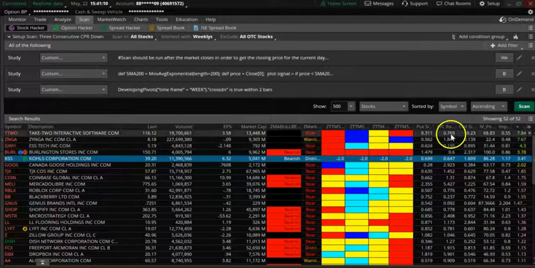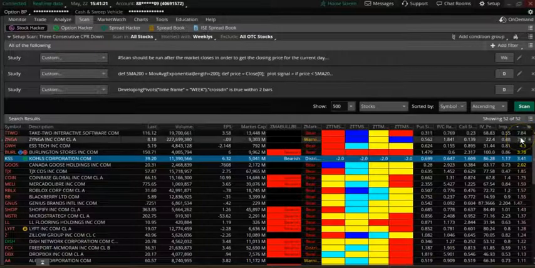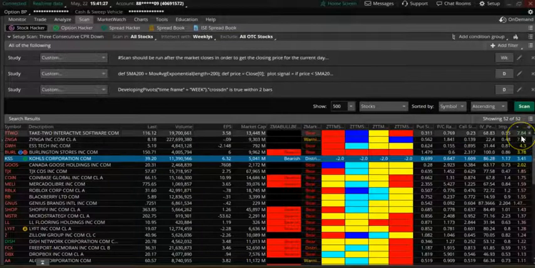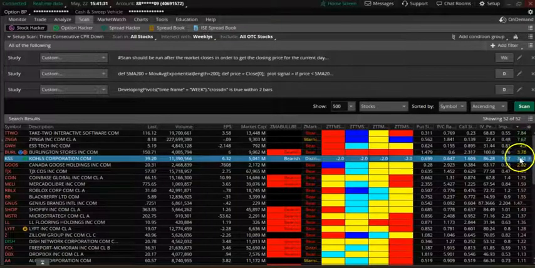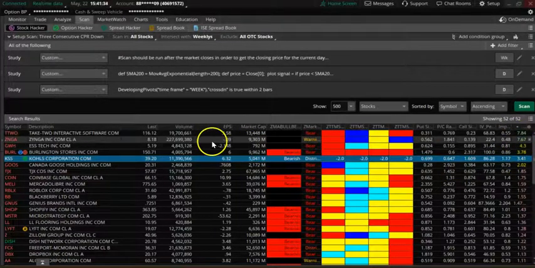So I'm basically sorting this by relative volume. Relative volume, if it's 1, it's basically trading the same as the previous 50 days. But if it's more than 1, it's higher. So if you see here, this is 7.8 and 7.67, 4.3, like that. They're very high.